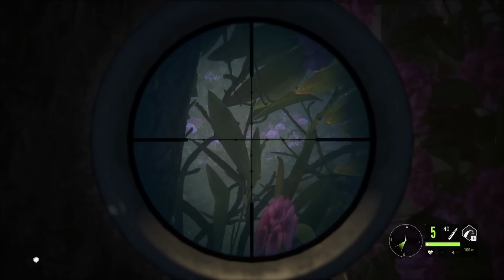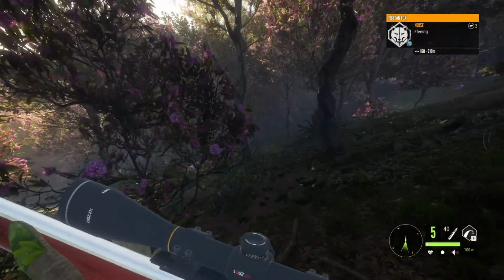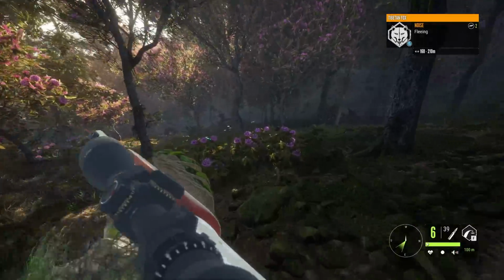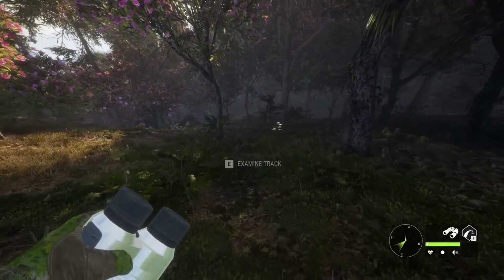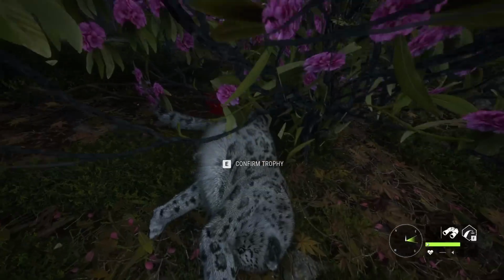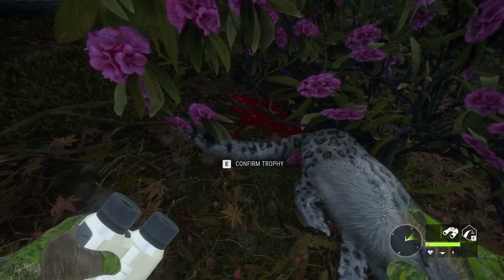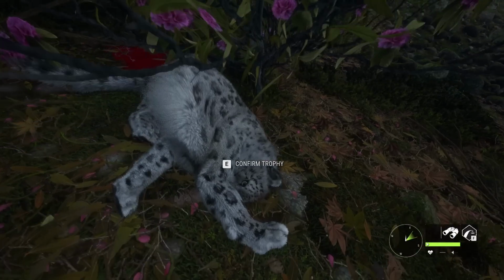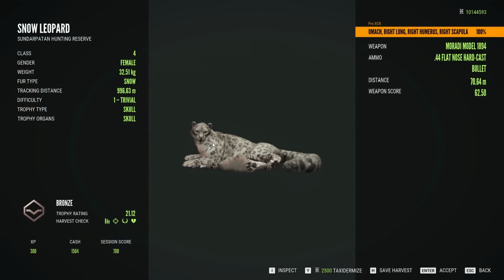And that will be enough. That was exciting. We just dropped our first ever snow leopard, the rarest animal on the entire game. There's no other animal that will be harder to hunt than these guys. And look at how good it looks. Beautiful fur. I love the long tail, man. It's just a very good looking animal. 21.12, bronze. Snow fur type.